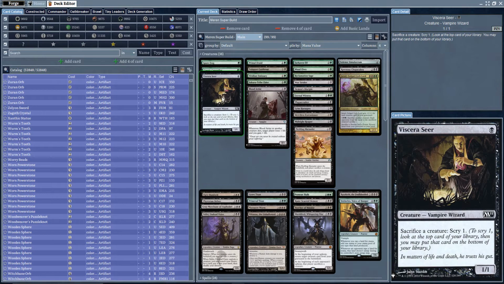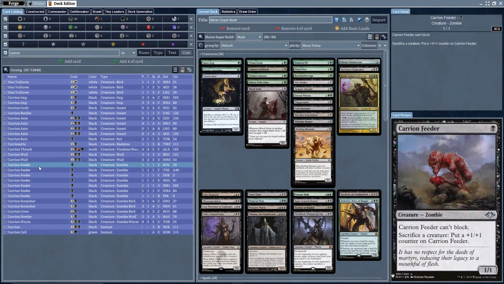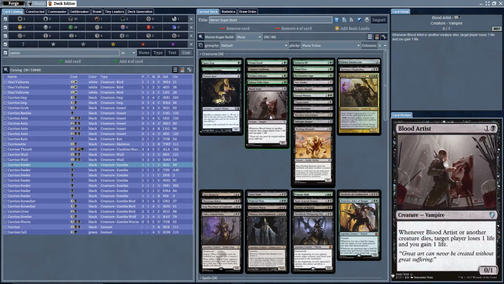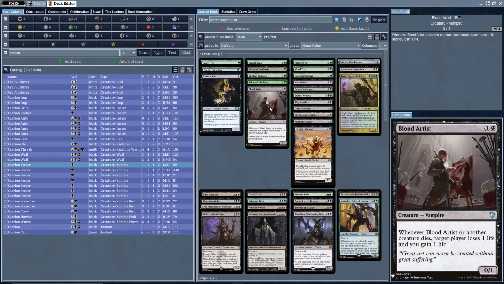Seer, one of the sac outlets. I don't have Carry On Feeder. I must have taken out Carry On Feeder. Okay. In case you don't know, Carry On Feeder is this guy. I don't know why I took him out, but I took him out. So I'm gonna move on and probably see if there's room, do some edits on the way. Okay, we got the Blood Artist and then the Zulaport Cutthroat, the two aristocrat, two CMC guys.